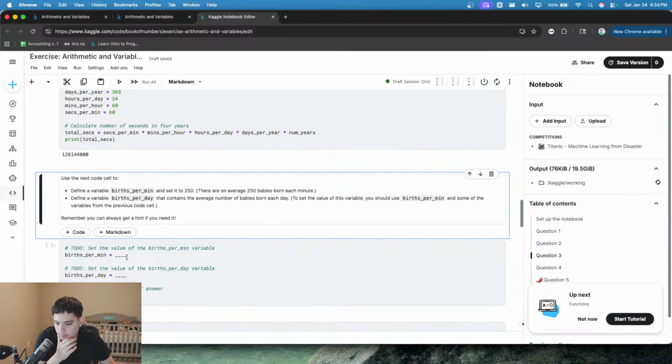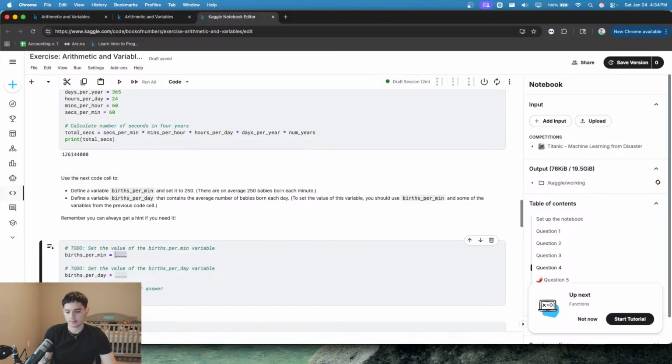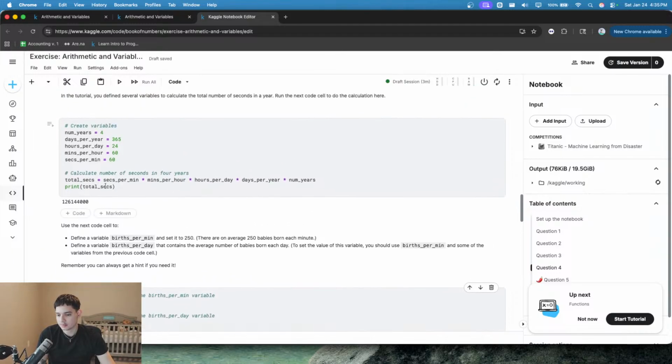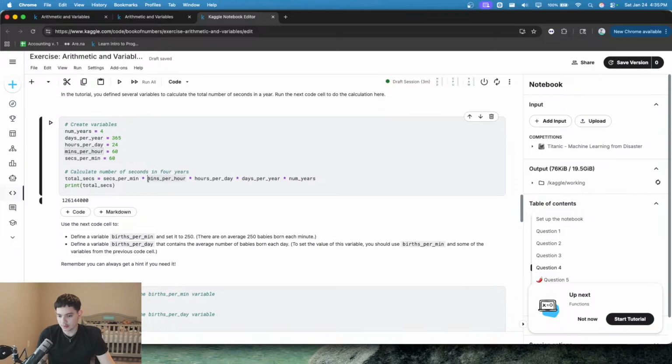Define a variable, 250. The average number of babies born per day, and there are 250 babies born per minute. So there are... print total seconds. Okay, so I don't care about that. Seconds per minute. So I need this stuff.